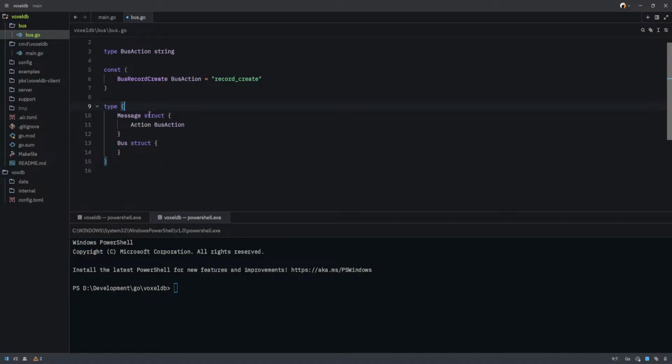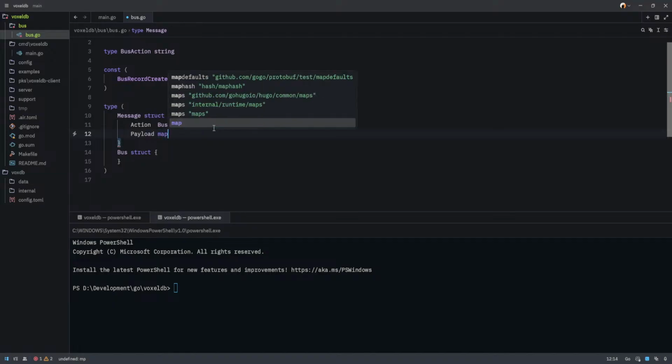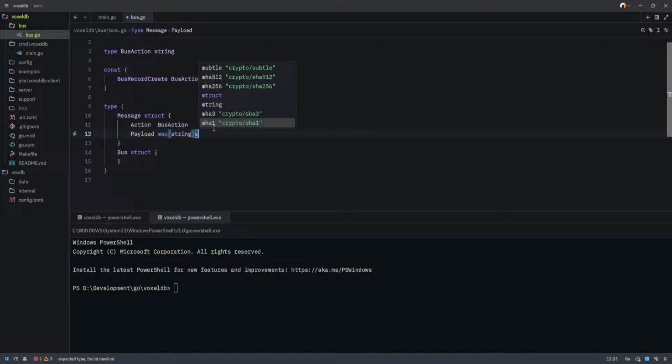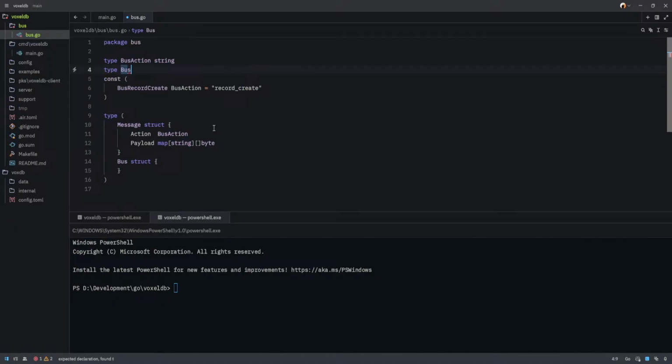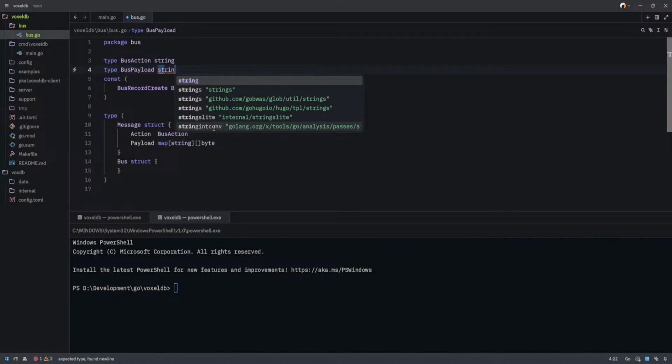Okay, maybe we just start off with this as a base concept, and then for now we just add a payload or something and make it a string. It's going to be binary data. That's going to be the string, and maybe we can make that string a buzz payload.